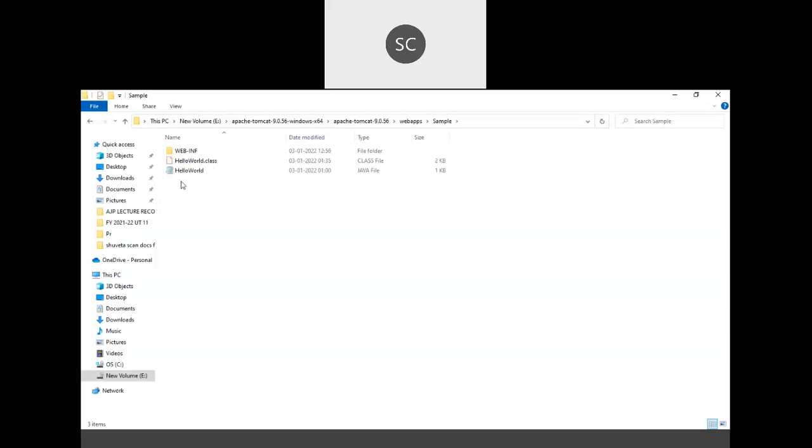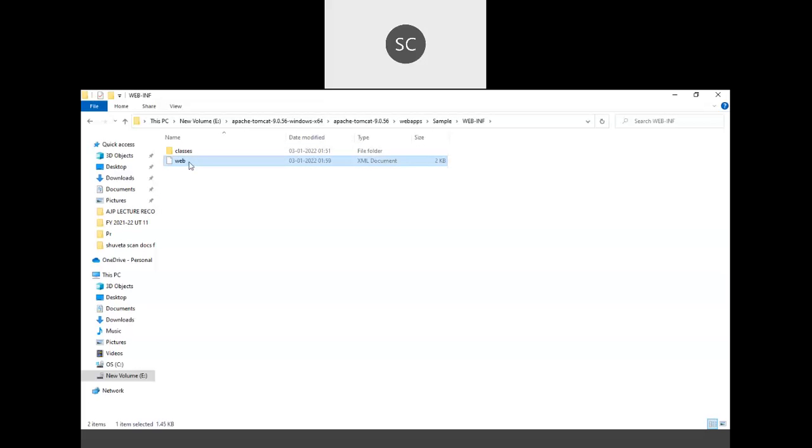I have created one folder, web-inf. This has to be as it is; you can't change the name. Then I'll keep a servlet program which I want to compile and execute. Then inside the web-inf folder, I created a subfolder called classes, and then there is a file called web.xml.